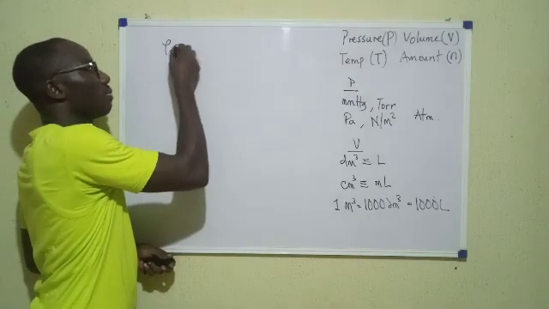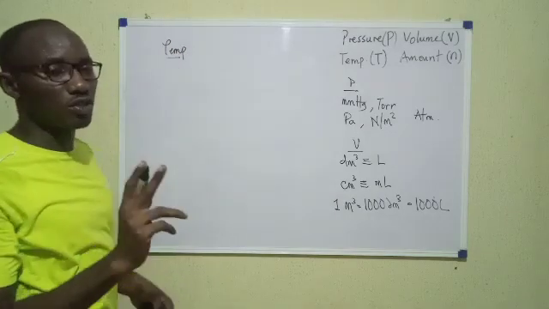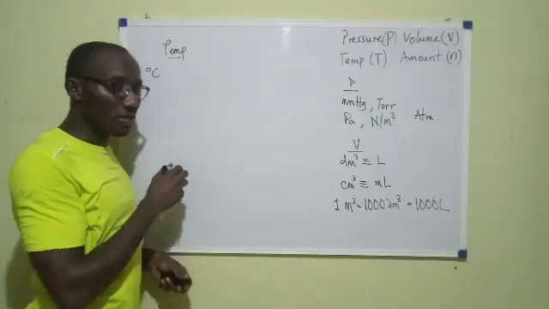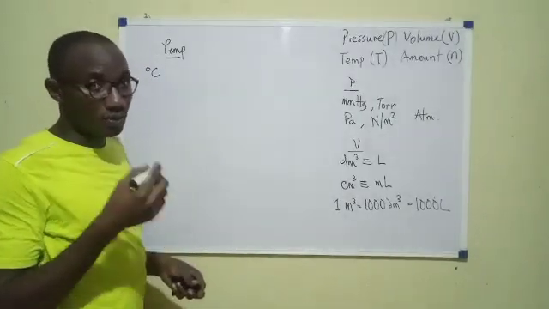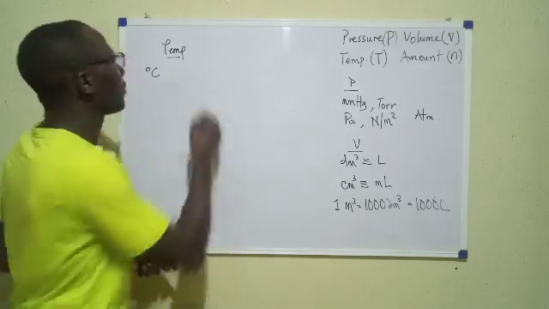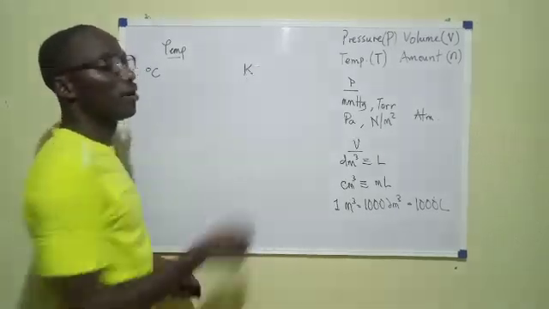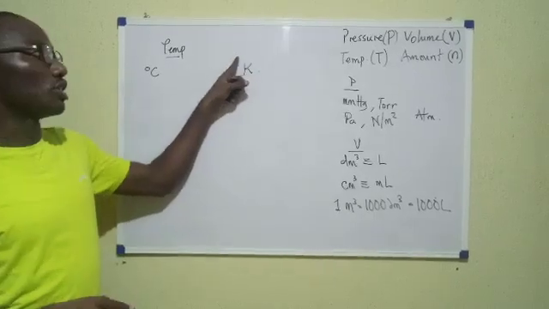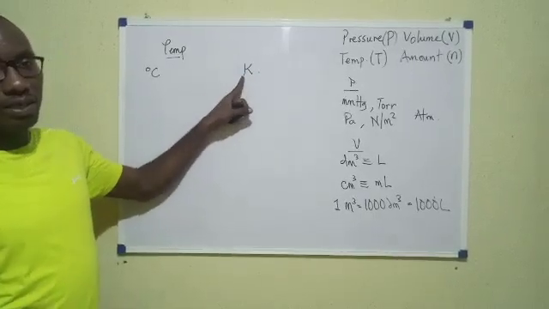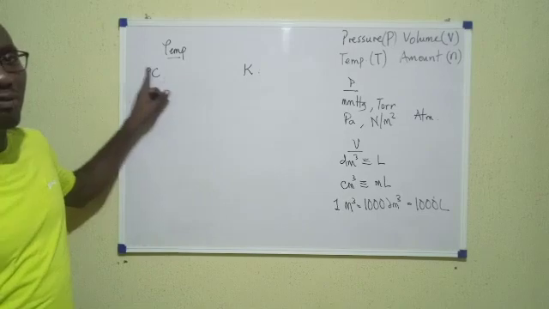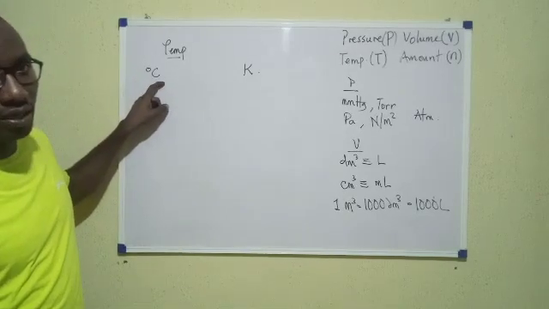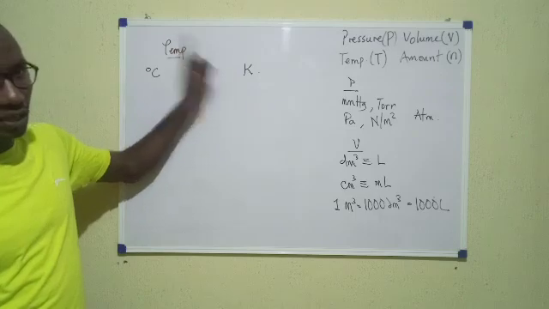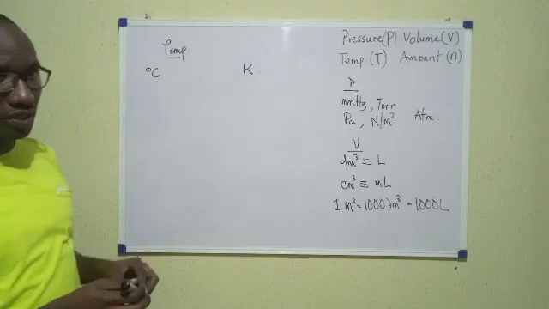Temperature of a gas can be measured in any of these two standard units: degrees Celsius, also called degrees centigrade, and Kelvin. Now, the Kelvin does not take the degree symbol. If you are writing Kelvin, you write Kelvin. So, we can have 50 degrees Celsius, but we cannot have 50 degrees Kelvin. What we have is 50 Kelvin. It does not take the degree sign.